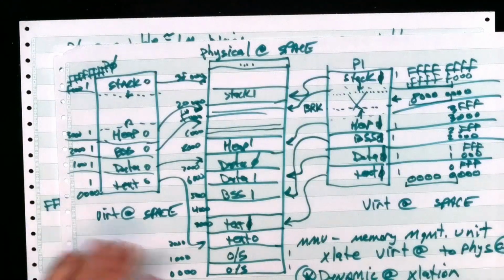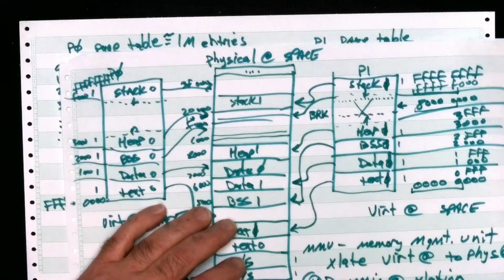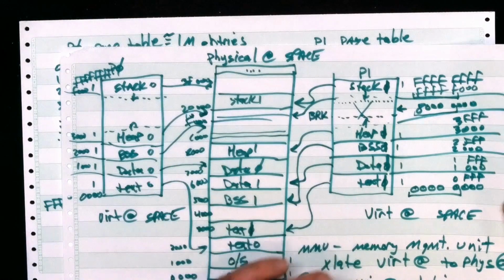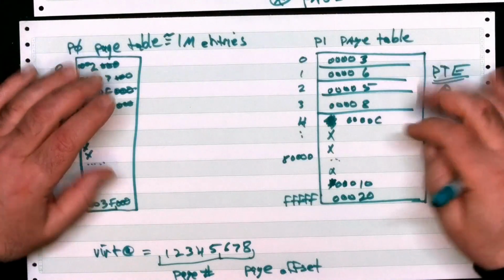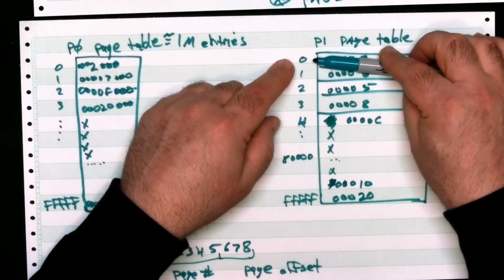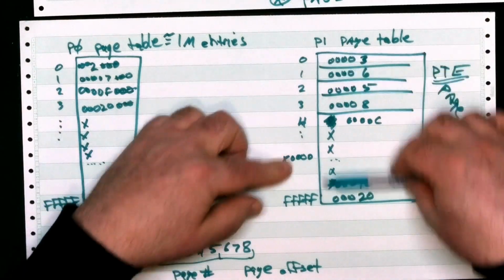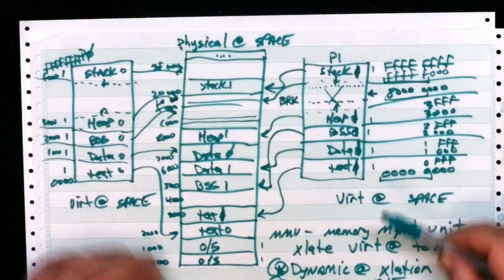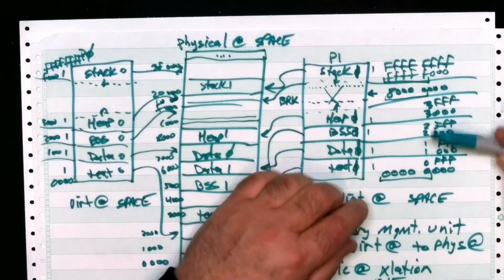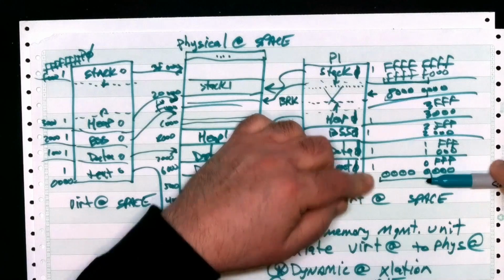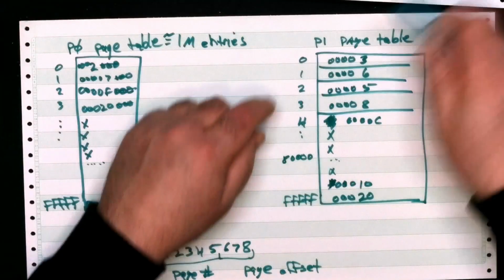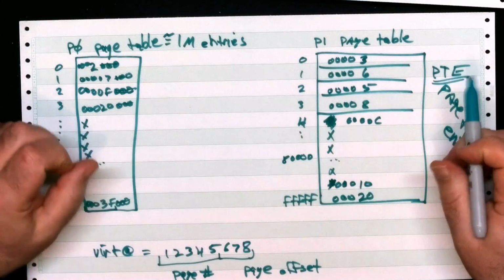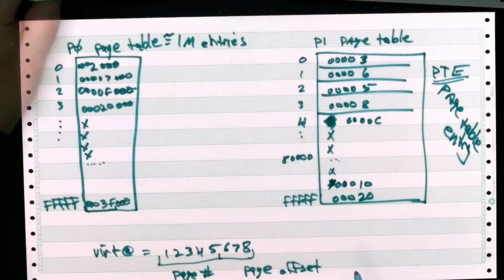I'm sorry. These things get flipped up and down all the time in all the documentation. Some systems are one way, some are another way. I'm sorry to flip these tables upside down, but when I think of arrays, I think of the indexes going from 0 to whatever in this order. And when I think of memory, I think of the low addresses low on the page and the high on the high of the page. All right, so just bear with me here. Keep your wits about you. This is 0 through FFF, and this is 0 through FFF here, okay? Just flip it upside down. Maybe turn your video monitor over if necessary.